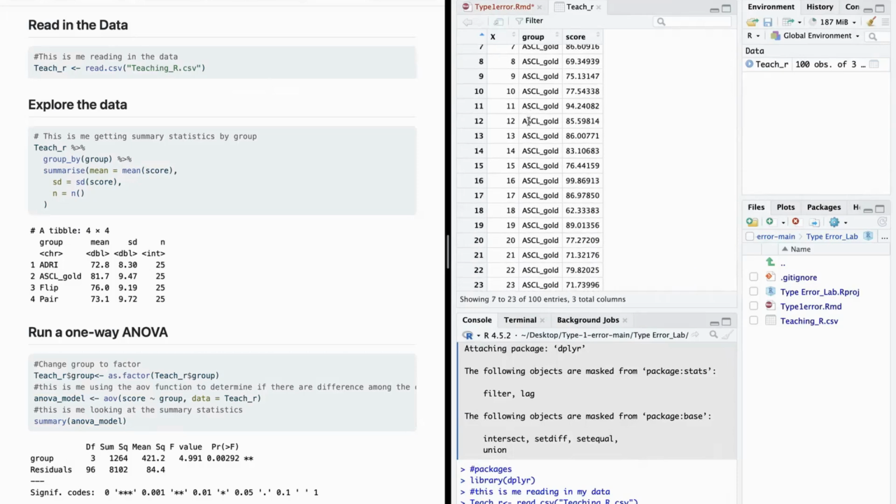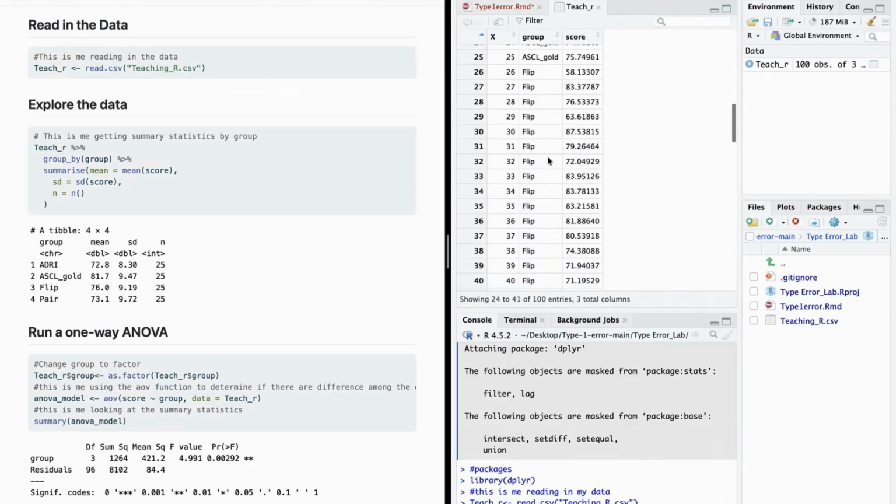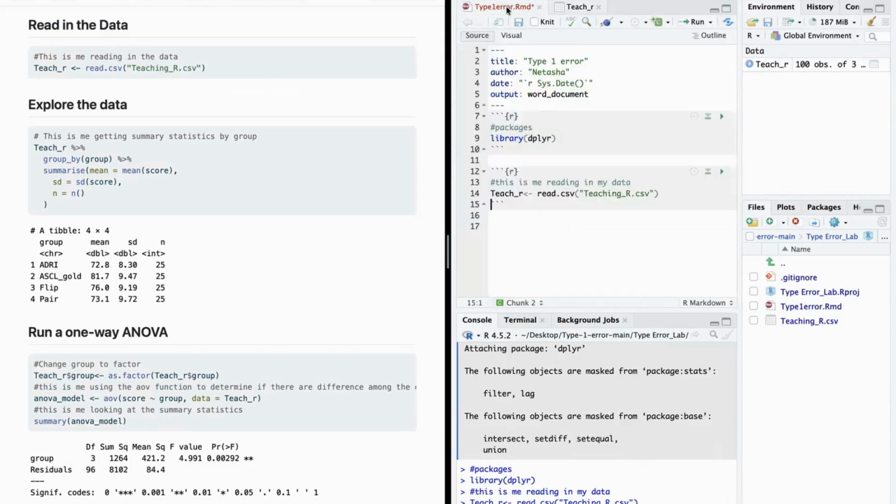So one more time, your data needs to be set up in the following way if you're ever running an ANOVA, where you have one column representing one factor or one variable with multiple levels. And the levels here are the different types of pedagogical approaches, methods that were used. That last variable there needs to be the scores across all of those methods. Okay. All right. Great. Now moving on.